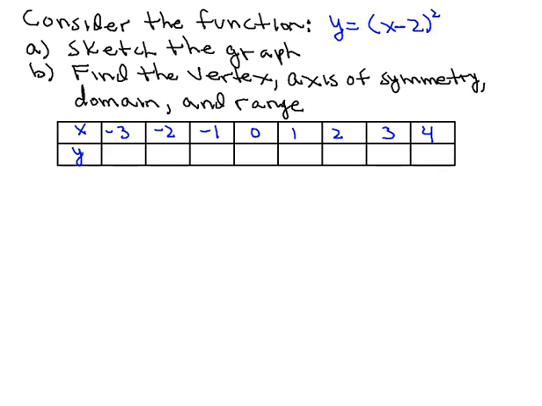Now let's take a minute to recap what we've just learned. If you were to add a positive constant to the squared term in the equation y equals x squared, you know that will have the effect of moving the graph vertically upward a given number of units. If you subtract a positive constant from the squared term, it'll have the effect of moving the graph down a given number of units. Now let's see what happens next when we subtract a positive constant from x before squaring.